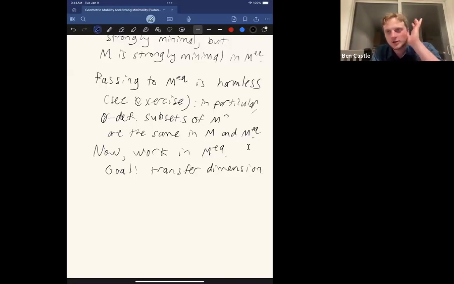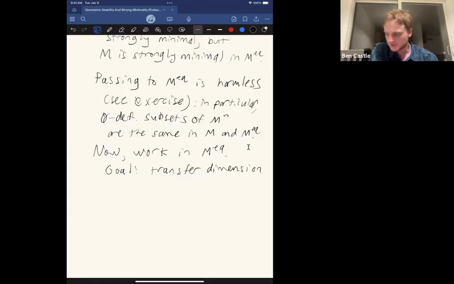So a strategy that you could use to do this is you could define Morley rank. You could do everything that we've done much more abstractly by doing Morley rank. And then you could just show that MEQ is still omega stable, so it still has Morley rank, and then you already have your definition. But well, there's something more visceral that we can do, which I think is kind of nicer.